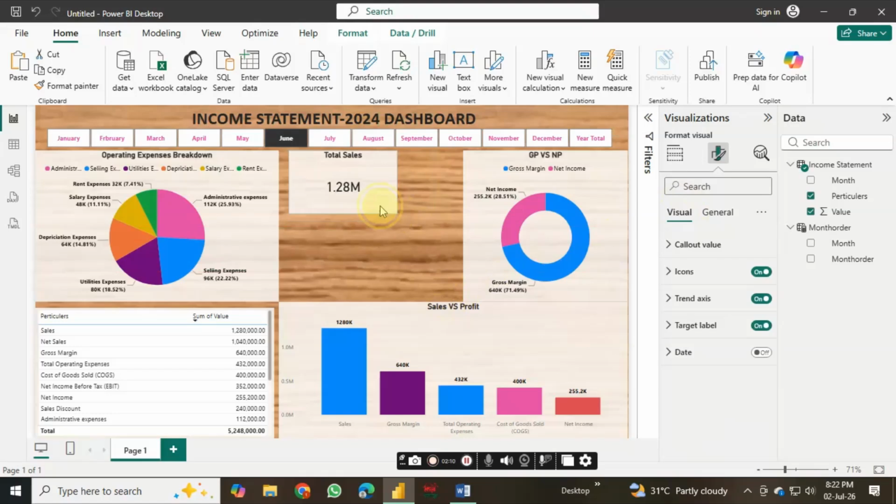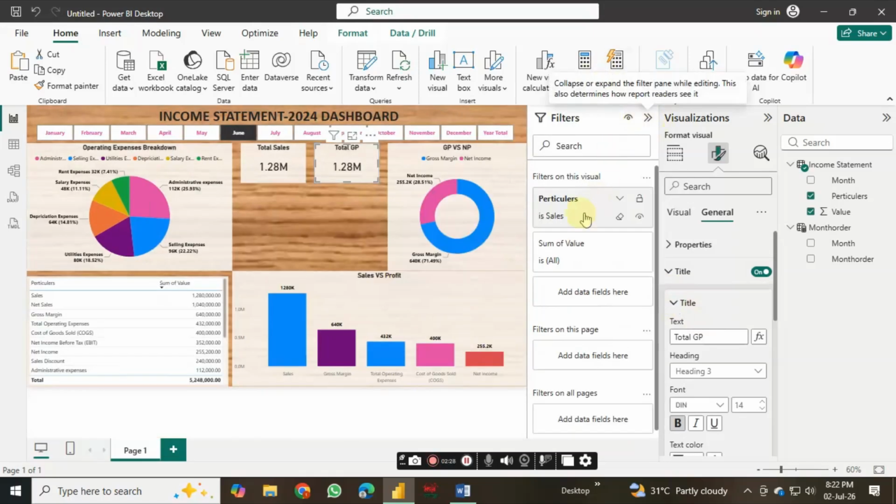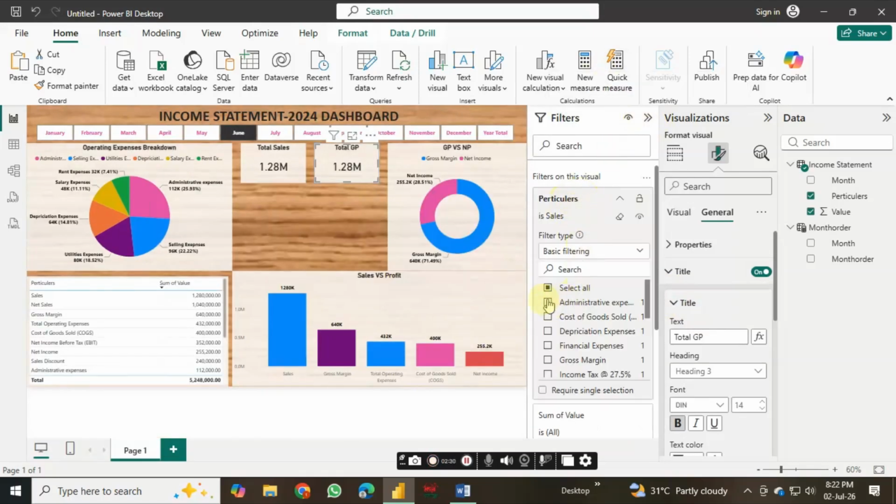Okay, just small size, and then Control C copy and Control V paste. And now we write here total GP, and change the filter, just particulars, gross margin, and unselect the cells.